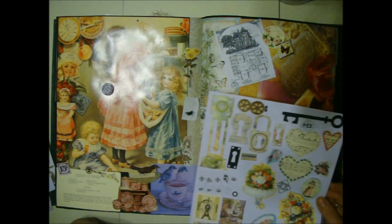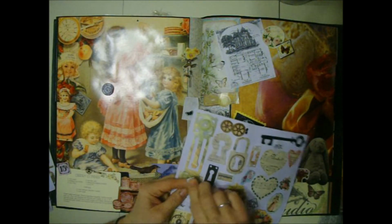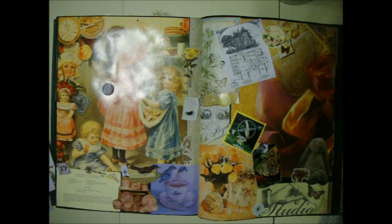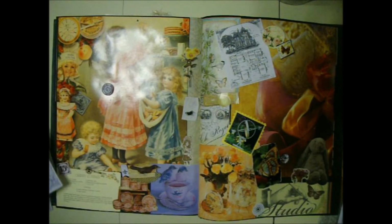Hard to decide what to use because I like it all. I'm going to put that right there, cover up that little black area. I think I've got just about enough stuff. I think I want something right there, and then that ought to do it.